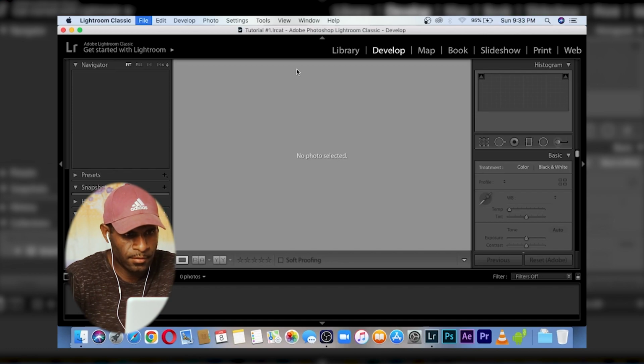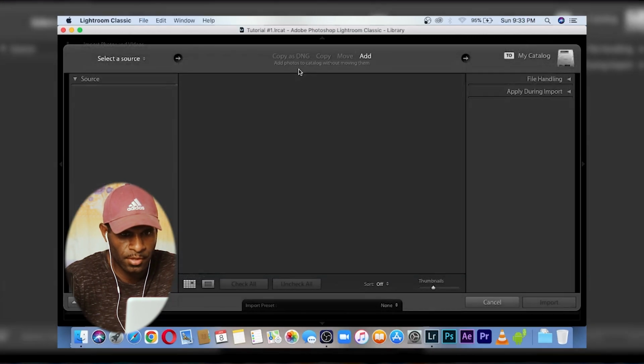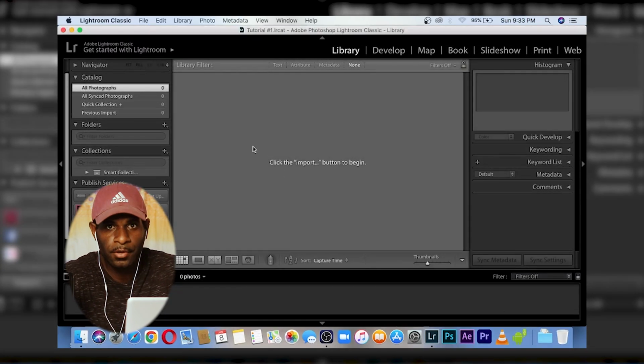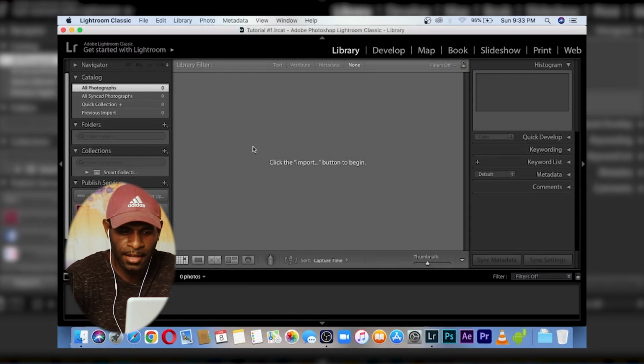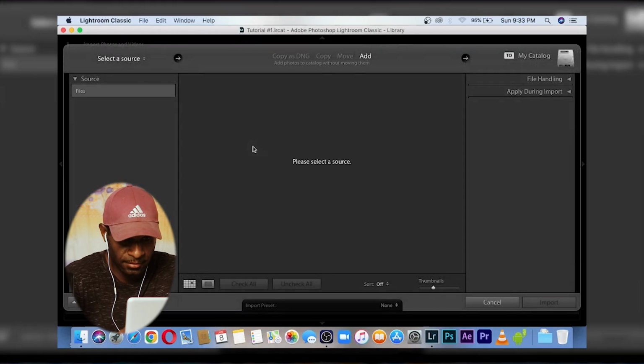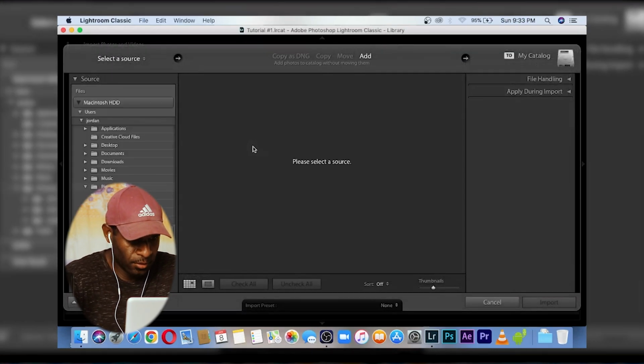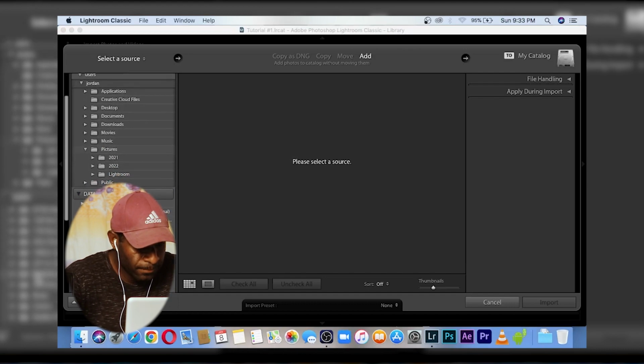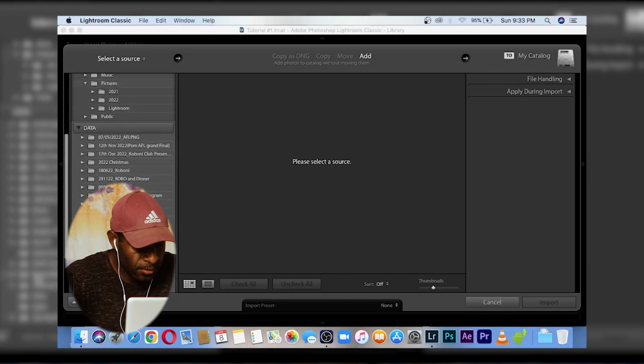Let me show you guys that again, how I did that. I did a shortcut, so I just pressed Shift Command I, and then it goes to this. So you're gonna pick where your photos are. It's in data, what is it called again?